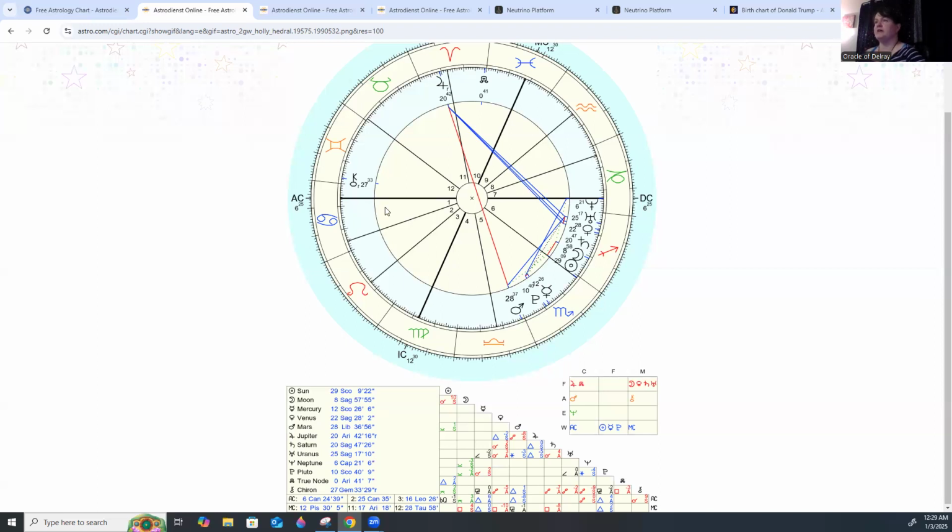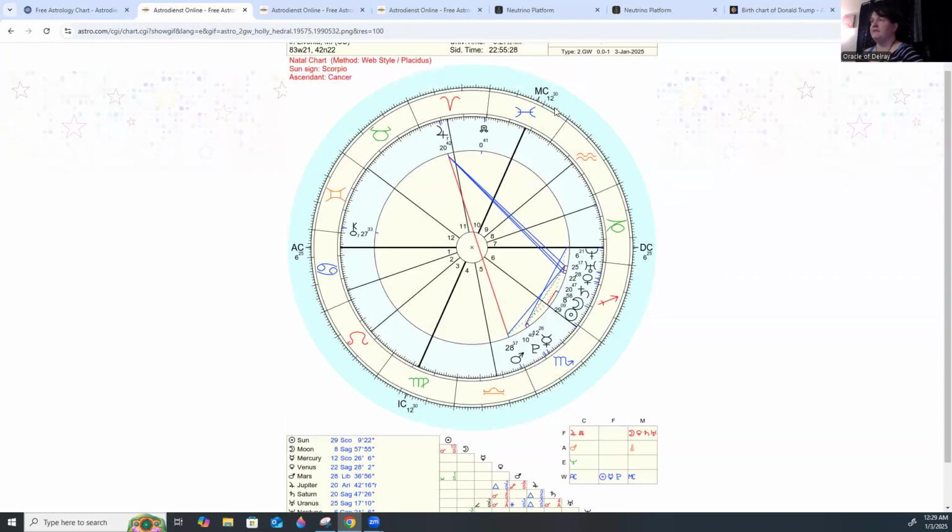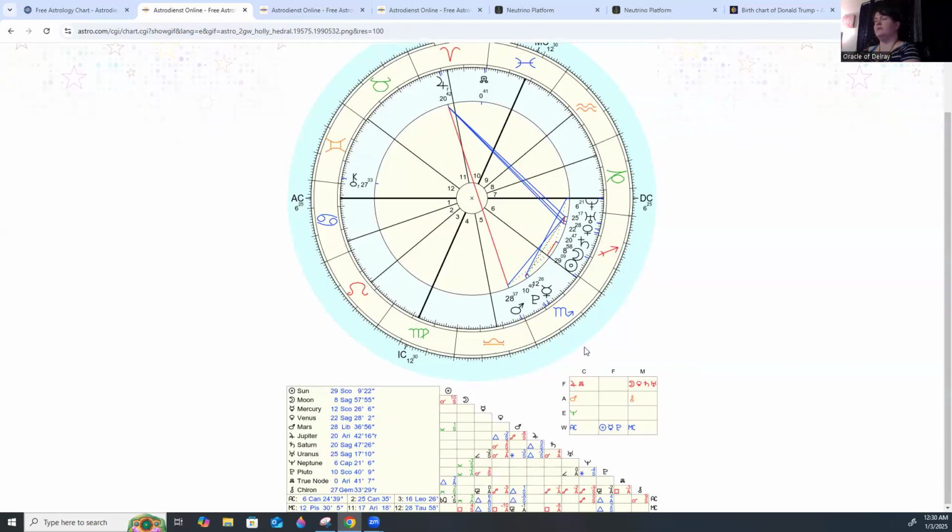So the first thing you look at is the sun, this rising sign or ascendant, and then midheaven, that determines how the houses of the inner circle measurement are placed. And then the other side is the orbit around the sun, placed by the planet. So you first want to locate where the planets are with respect to the Earth around the sun. That's the first thing you figure out. And then you figure out what the literal angles are that the planets are making to each other in the sky. So if we were to instead see the planets, like if we had orbits, Mercury's orbit is the closest to the sun, followed by Venus, then Earth.